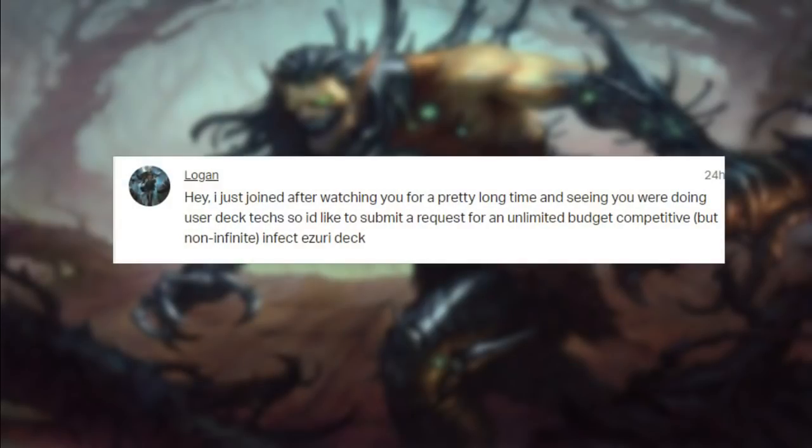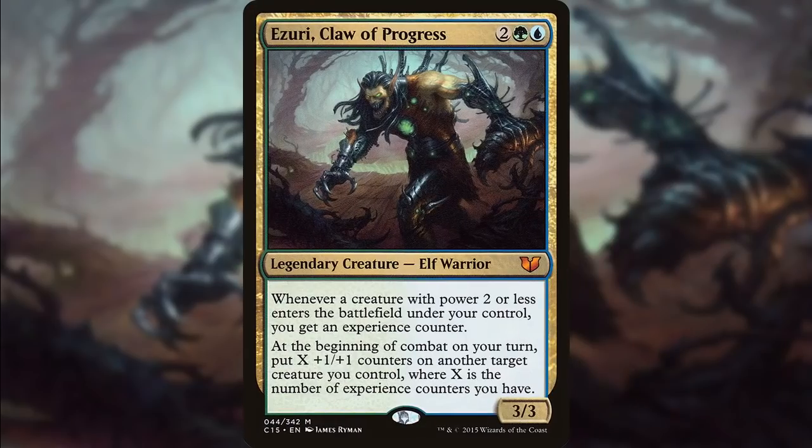Hello everyone, time for another patron requested deck tech. This time for new patron Logan. Logan requested that I make an unlimited budget, competitive, but not infinite infect Ezuri deck. So I'm assuming this is going to be Ezuri, Claw of Progress, seeing that is the Ezuri that is most commonly used for infect. He's a pretty cool commander.